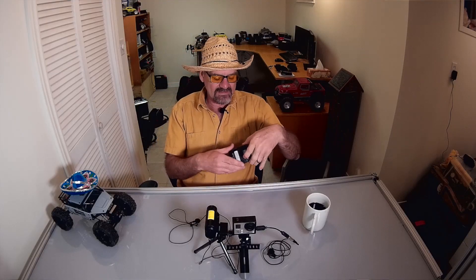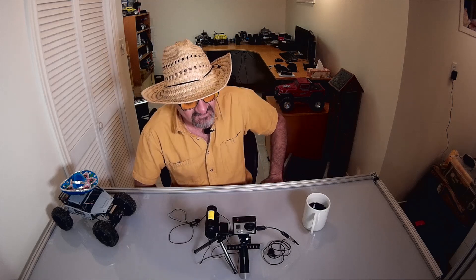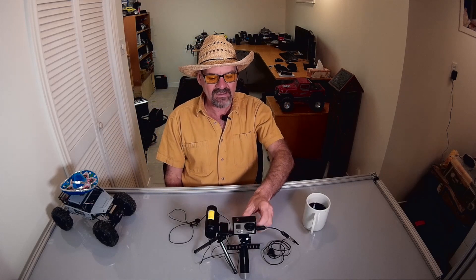The microphones I'm using are Sennheiser microphones. What you're listening to right now is through a wireless system. My sports cameras are directly plugged into the Sennheiser EW100 wireless system, and you're listening to a microphone that comes with that system. The same microphones are connected to my sports cameras. So let's turn them on and see what we have here.